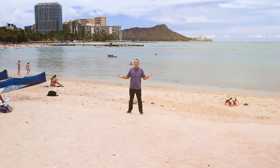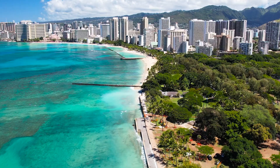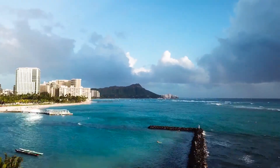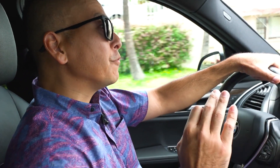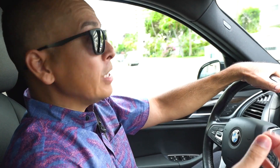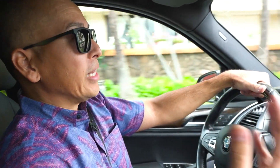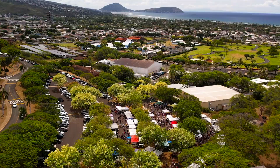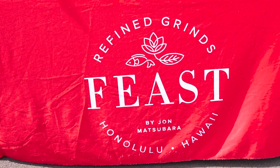Welcome to beautiful Honolulu, Hawaii. Aloha, friends. I'm Todd Nagata, and welcome to the American Dream Hawaii. This show is about lifestyle, culture, and real estate. Today we're going to explore the area around one of Hawaii's most famous landmarks — the beautiful, iconic Diamond Head. I grew up and I live just a few miles from here. One of the great things I love about the Diamond Head area is that you have all these cool outdoor activities within minutes of each other. I love the outdoors, but I also love to eat. Today I'm going to highlight some of the great food in the area, and our first stop is the KCC Farmers Market.